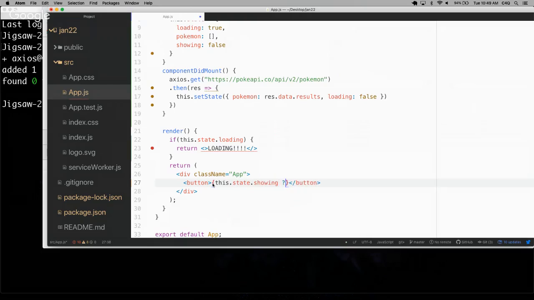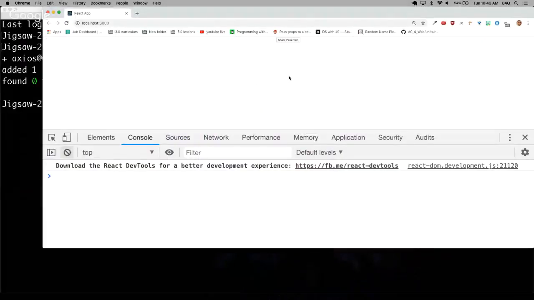In the event that it is showing, we'll say hide Pokemon. Otherwise, I want to show Pokemon. Just make sure it's not giving me a bunch of weird things. Okay, cool, it says show Pokemon.